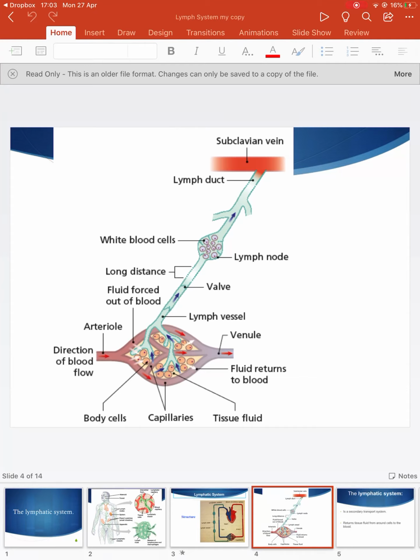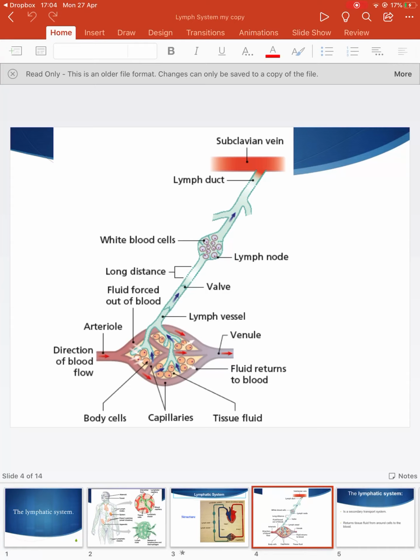Now, can you see there that you have those cells? So imagine that's a lump of muscle or something. You have loads and loads, millions of little cells there inside a lump of muscle, and the capillaries are trying to get in between each individual cell to supply glucose and oxygen. And while the blood is being forced from the arteriole into the capillary, the liquid part is being squashed out. It's only the plasma really and dissolved substances in the plasma that will be squashed out. Red blood cells, platelets, too big. White blood cells, lymphocytes get pushed out as well actually into the tissue fluid.